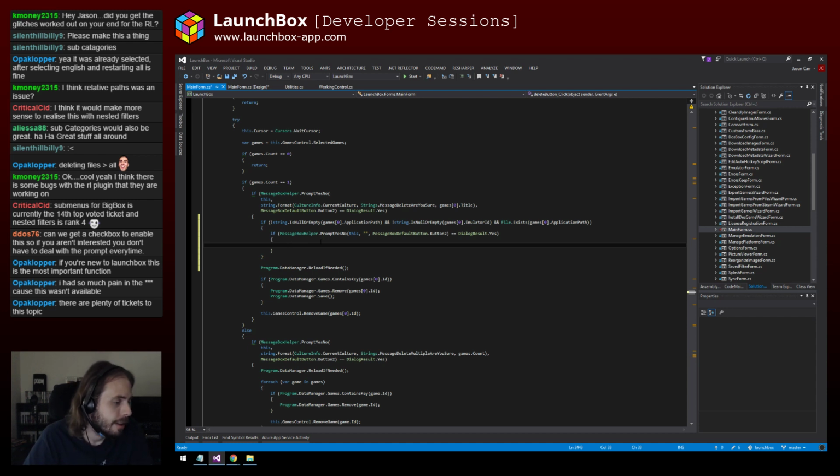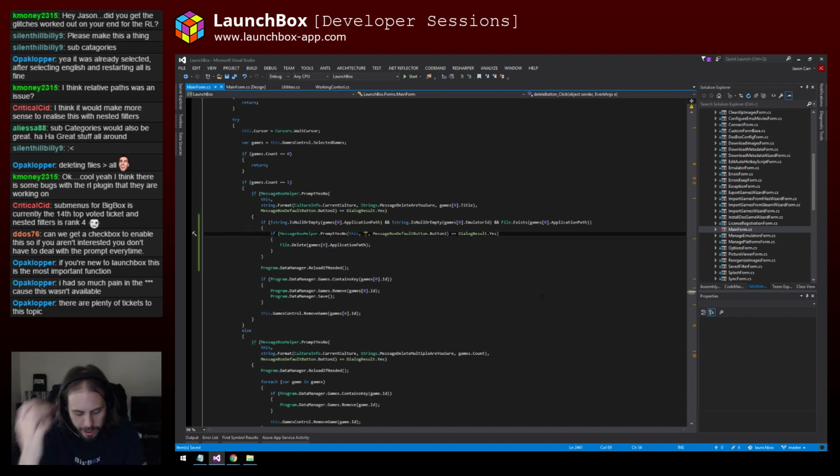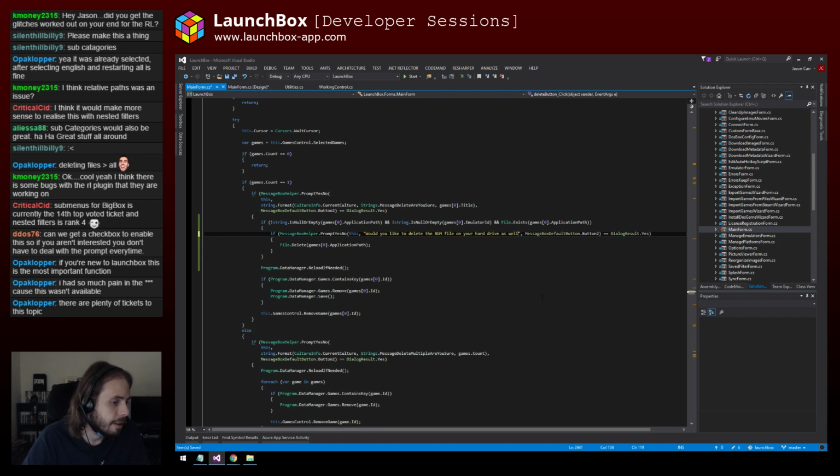So we prompt, and if the user says yes, then we simply say file.delete games 0.application path. We should populate this error message, and of course I have to do the translation stuff. Would you like to delete the ROM file on your hard drive as well? This cannot be undone.